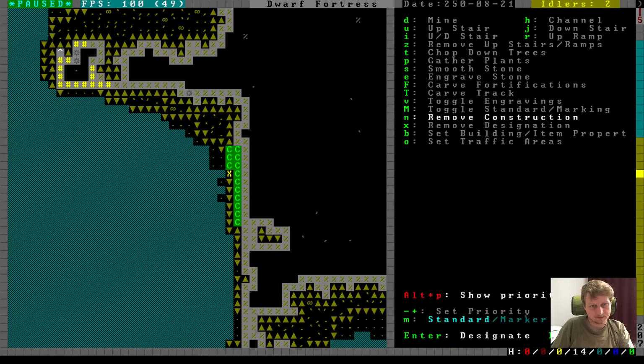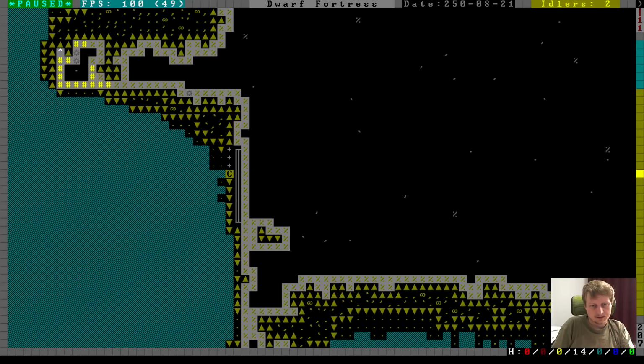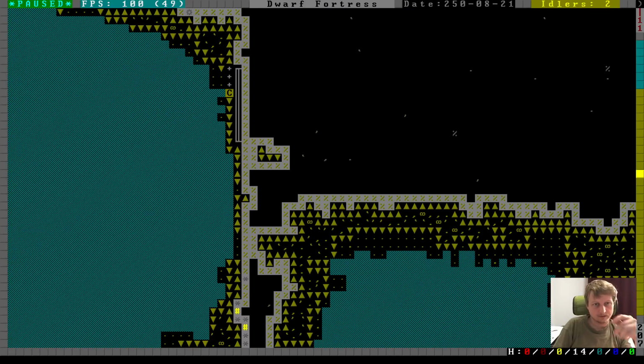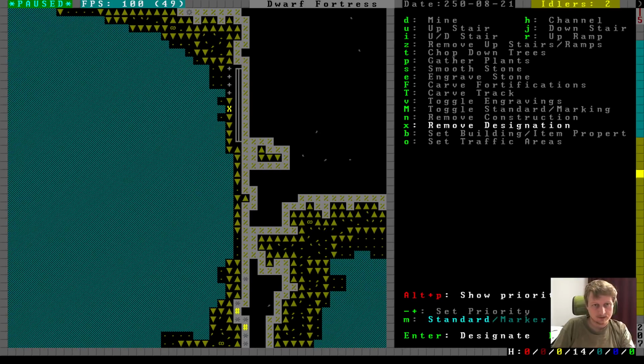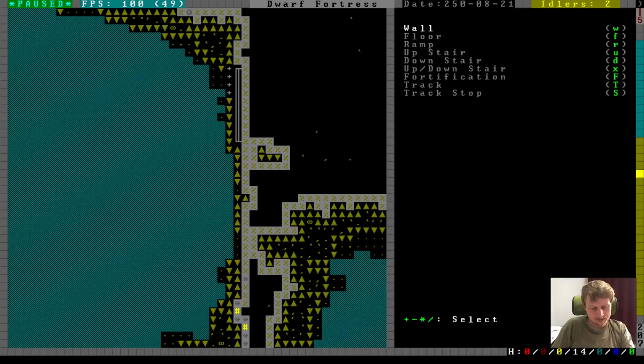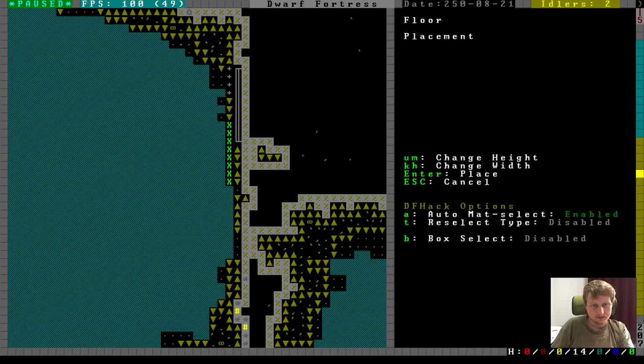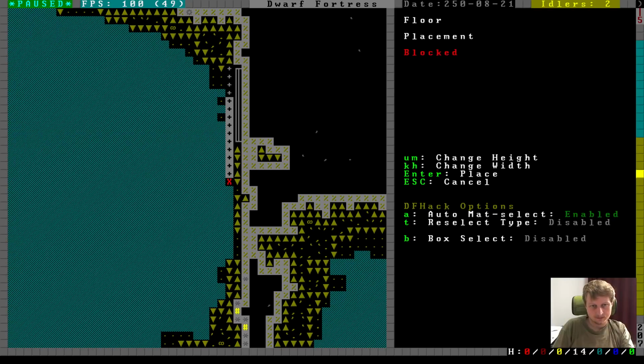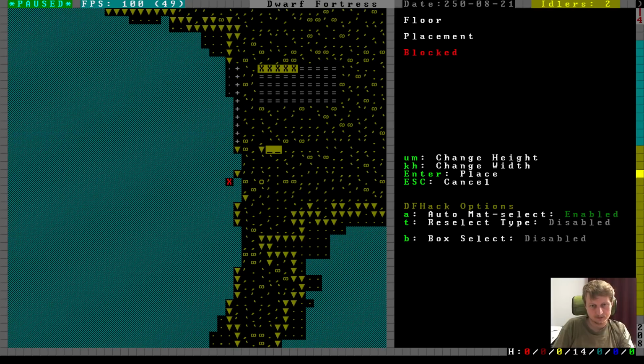I know. So here, yeah. Now they could have deconstructed it. Wait a moment, we don't actually want this. We will want a temporary floor here and up to about this place.